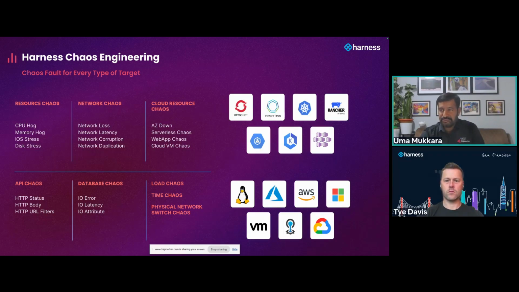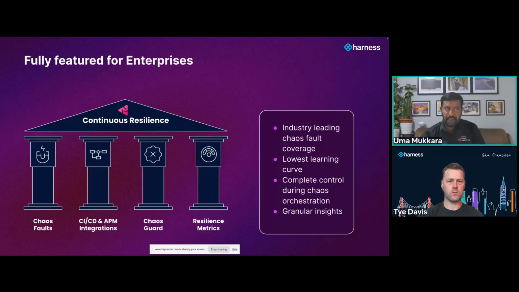And in terms of the non-cloud native or the regular legacy workloads, we support again a wide variety of them, including Windows and Linux, PCF, all cloud platforms, and VMware workloads as well. So that's how the fault library goes, 150 different types of faults, and we also have a nice SDK if you want to write your own fault.